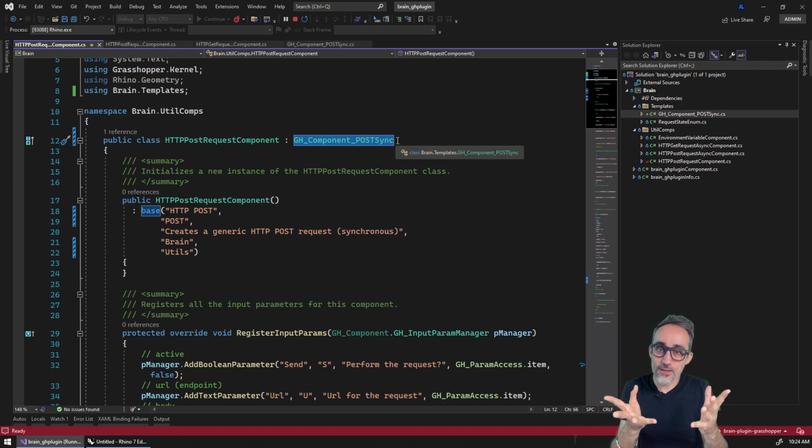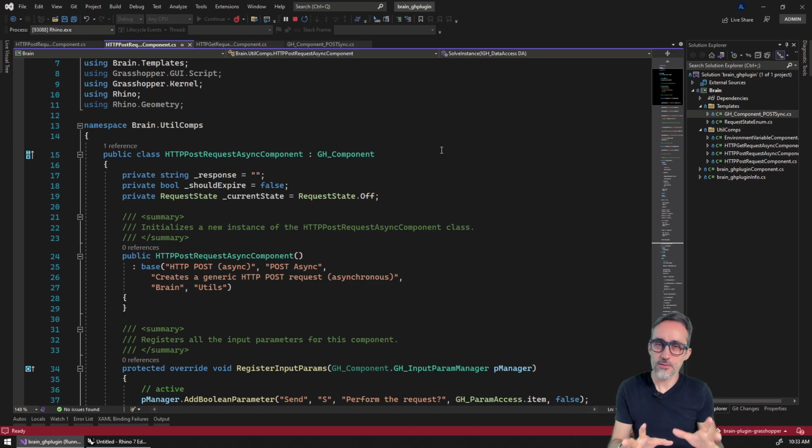Now, let's take a look at how we could do the exact same thing, but for the asynchronous version, which is arguably the one that we will definitely implement more often, and the one that has the most stuff that we will want to reuse and recycle. Let's start by thinking, what is it that we want to reuse from the asynchronous post request component?